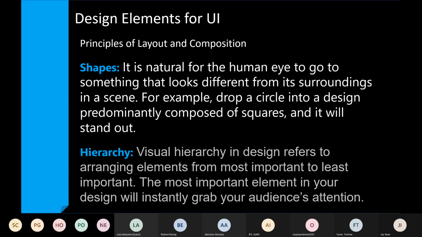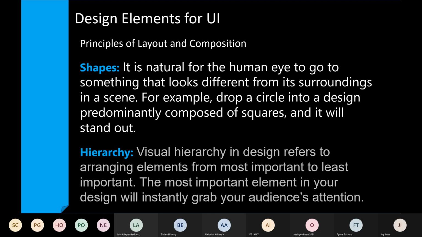Okay, so moving on now to shapes. Our cards were rectangular in form. One was more horizontal, the other one was vertically put.